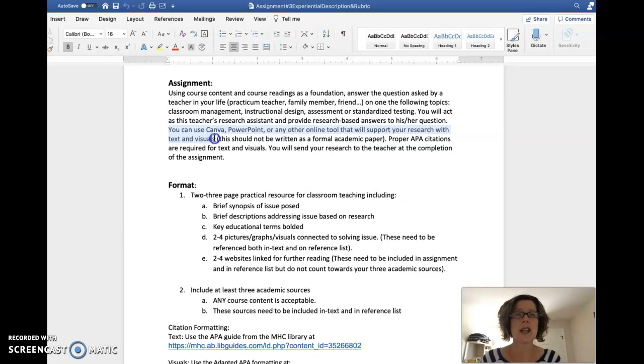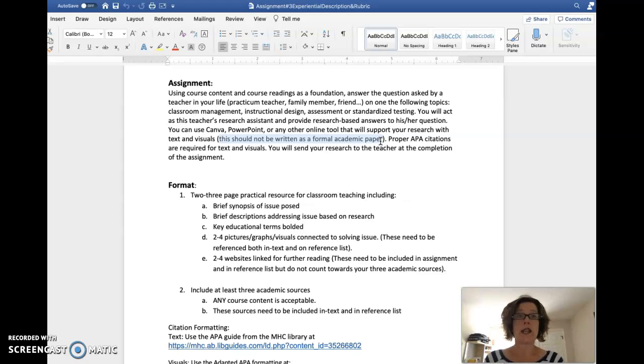Okay, so I want you to start to connect the visual and all of the amazing information that is out there, and graphs and pictures and just that whole visual part of it. And this is important. This should not be written as a formal academic paper. There are other times to write formal academic papers, absolutely. But this one, I want you to start to use some of these tools, as well as start to see how you can research and then portray that in a really usable manner.